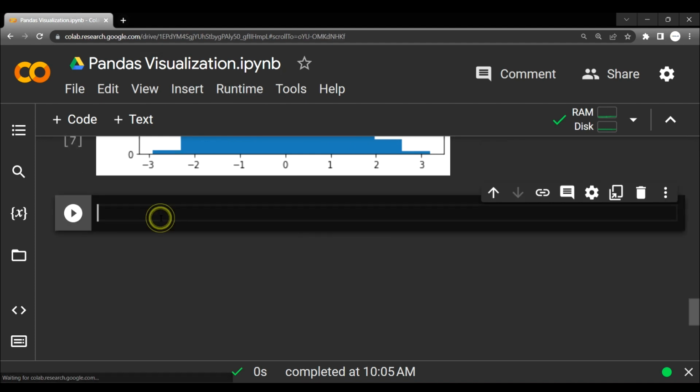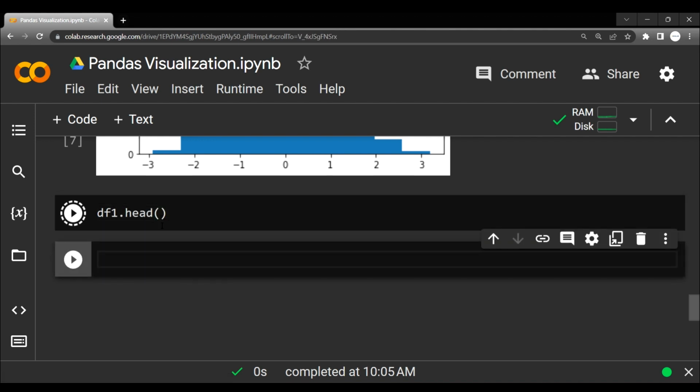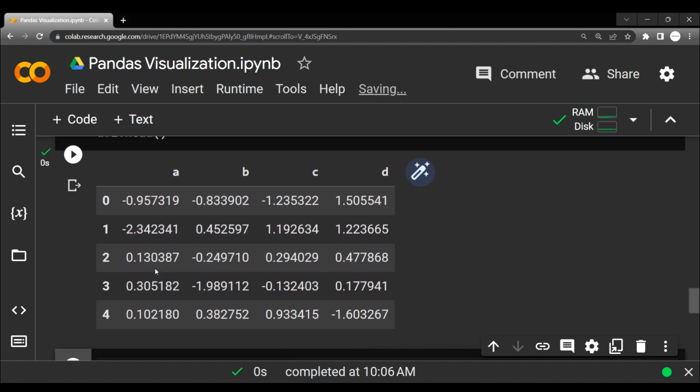Let's close here. So let's see the head of df1. I want to check the values. Now you see some of the values here are negative values. Now we want to plot an area graph.